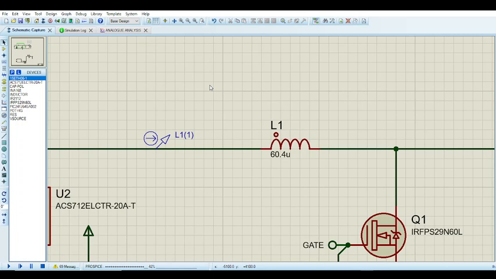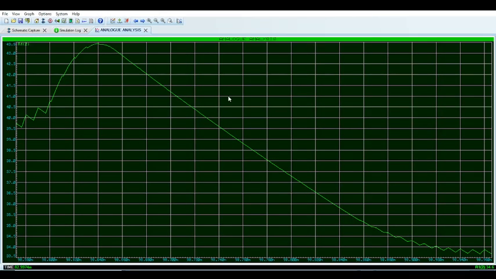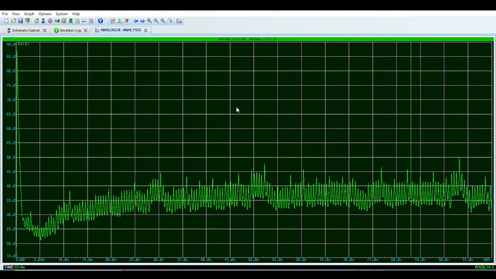If it will actually get to the set point. Okay. Seems like it's taking time, but it's actually relatively fast for this software. As you can see, it's not so good.